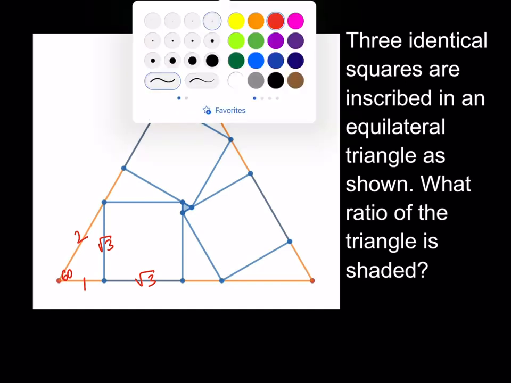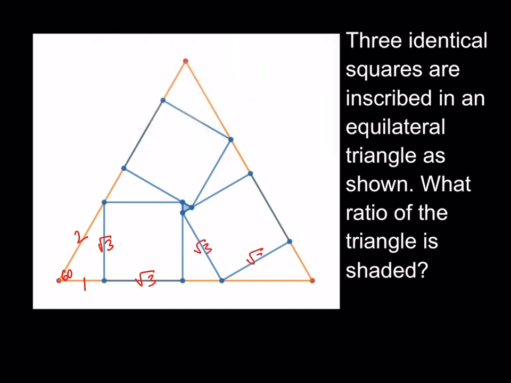For example, since this guy here measures root 3 on either side, or on all sides, this is going to be a root 3, this is going to be a root 3, this is 60 degrees. Now, we kind of have like the same situation here, those two triangles are congruent. So this is going to be a 1, and this is going to be a 2.